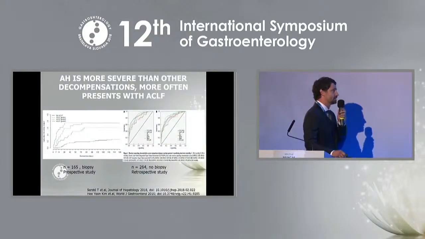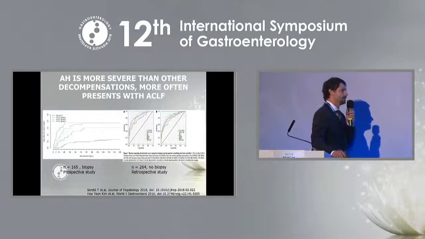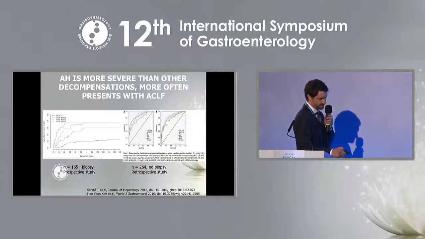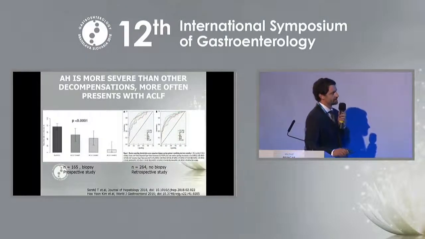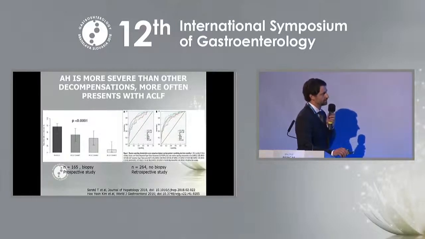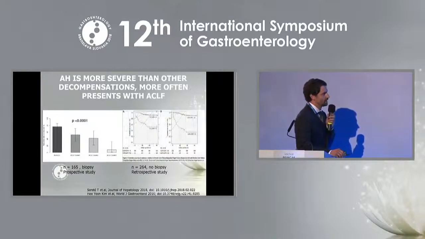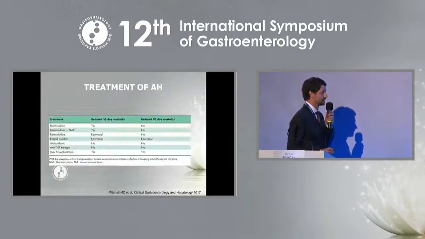Now, regarding the models for acute on chronic liver failure, these patients are the sickest ones you meet in a hepatology unit. Even from our experience, we can confirm this data that the occurrence of ACLF is a significant factor that influences the mortality of these patients. You can also predict the response to steroids according to the stage of the ACLF. Comparing the scoring system for acute on chronic liver failure with already known scores for acute alcoholic hepatitis, it comes out that they have even better prediction accuracy. And it seems we can use it even to differentiate between severe and non-severe alcoholic hepatitis.